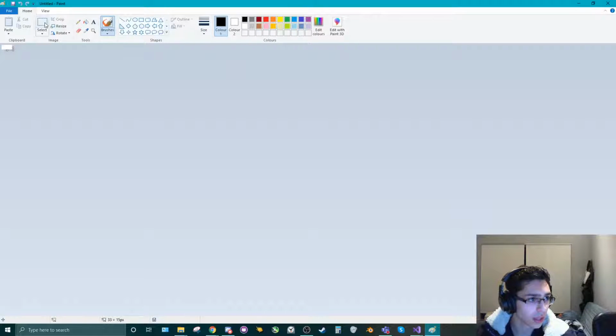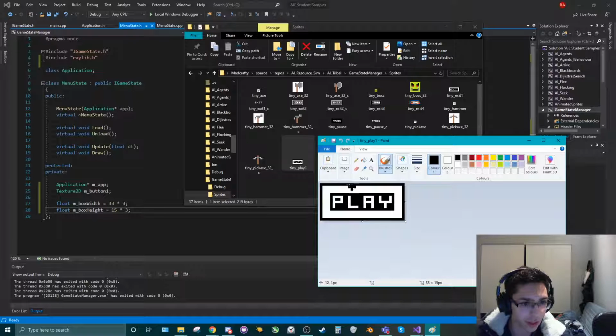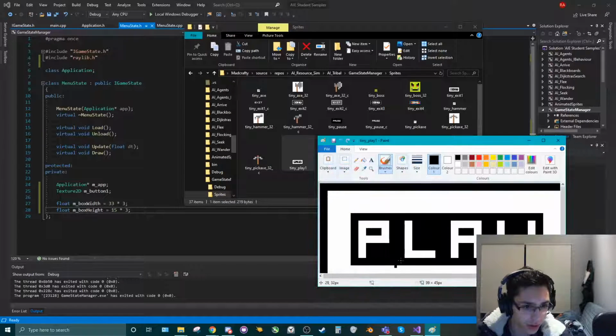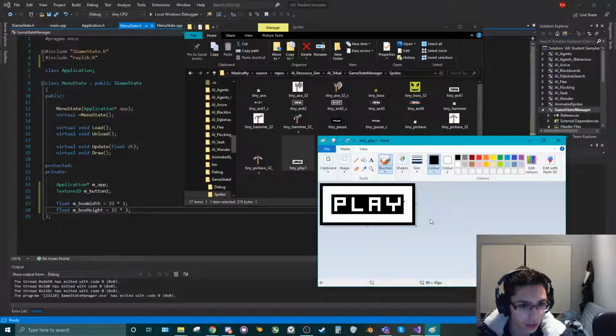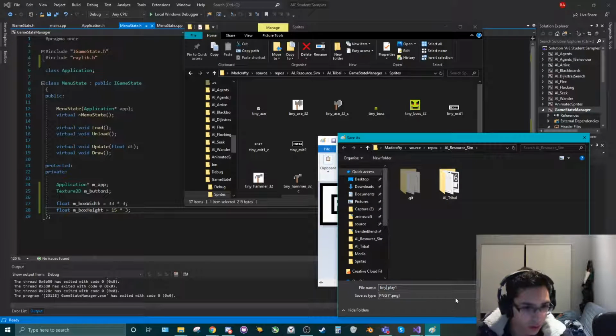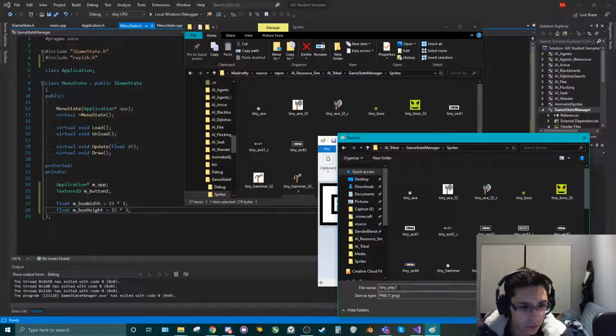Oh yeah. So there we go. This is what it's meant to look like properly. And then we resize that. We want this to be 300% bigger. Go. There we go. And then we're going to go File, Save As. Where is it saving to? I'm going to open up a project and see if I can take a look at some of that too. I'm going to call this one Big Play.